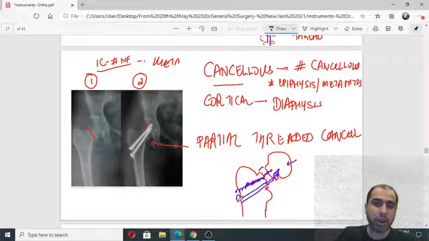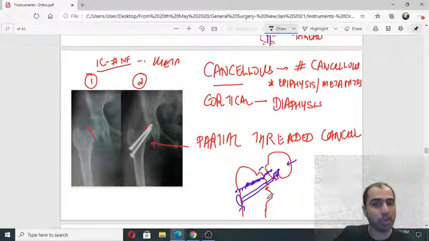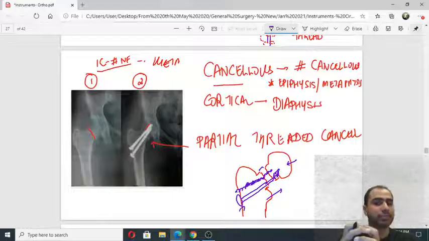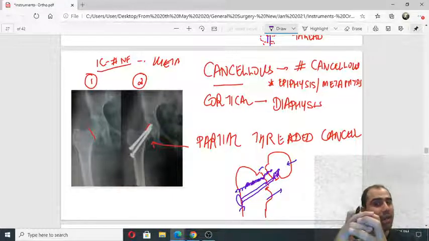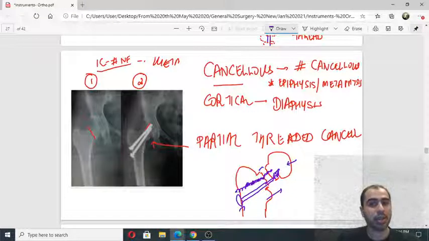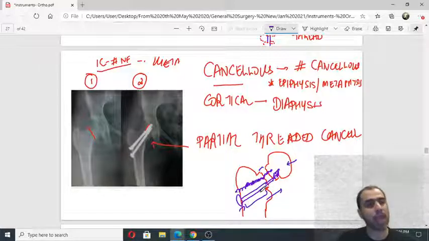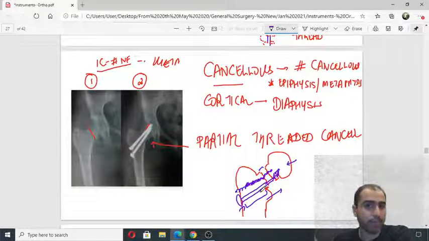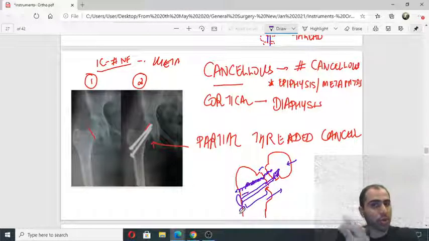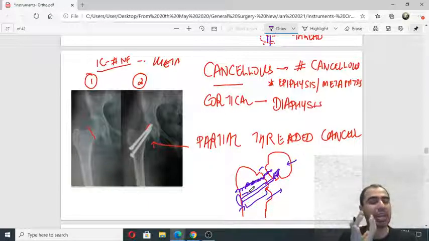So when the head of the screw comes here and I keep pushing the screw more and more in, it will push the bone more and more in, and the two fragments will come together. That is the advantage of using a partially threaded screw. This part, which is non-threaded, which is in the other fragment, as the screw will be driven forward, it will have the ability to push the bone forward because there are no threads there. So now the bone is not stuck to the screw. It will allow better compression.